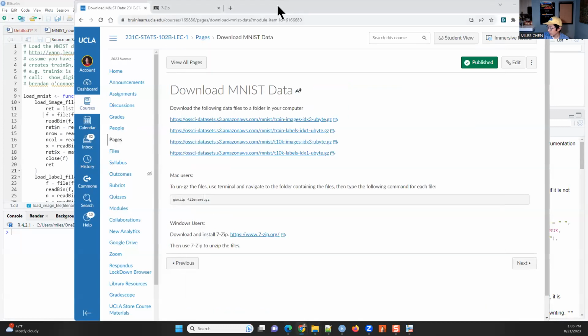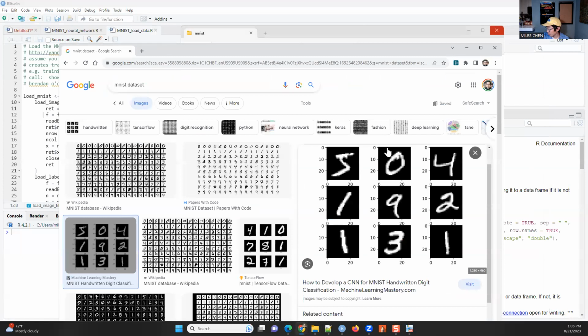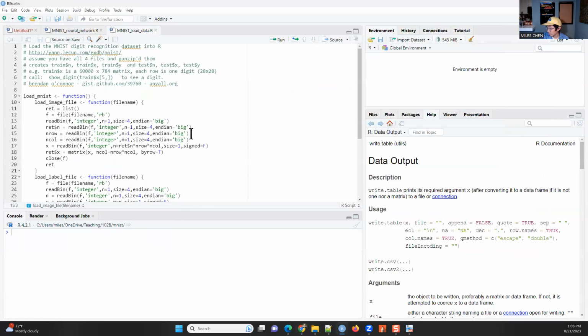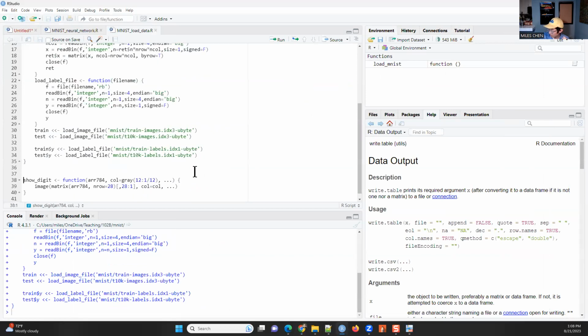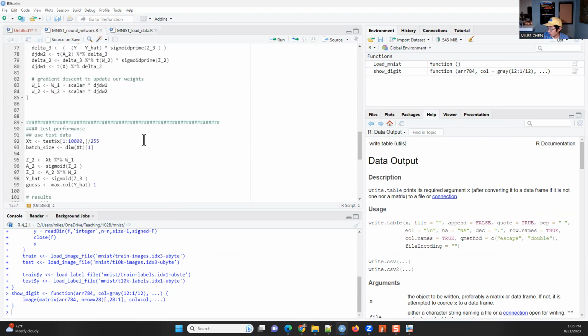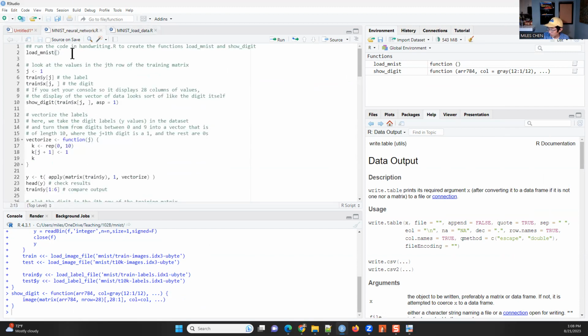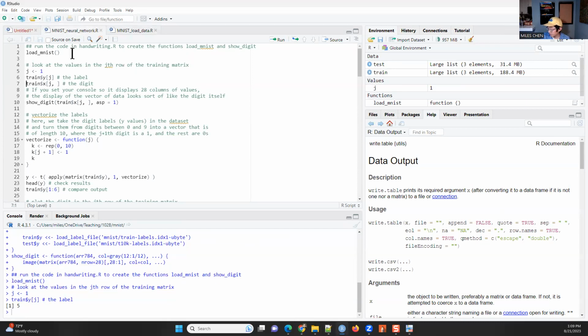data here. Okay, but again, the data are these little 28 by 28 pixel images representing each of these things. Okay, there's a script here that's going to take that data and load it in. And then here's a little function that will take the image and arrange it into something that we can see. So I'm going to go ahead and load the MNIST data, and then we can take a look at, say, one of these images here.